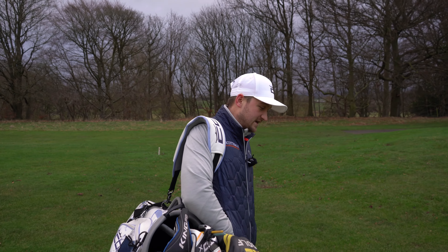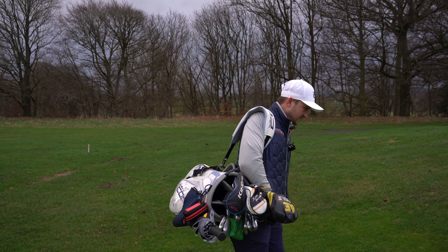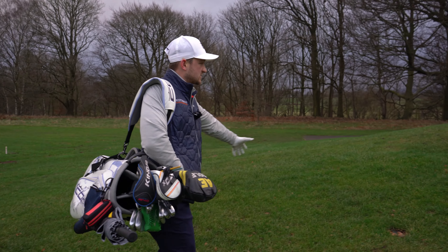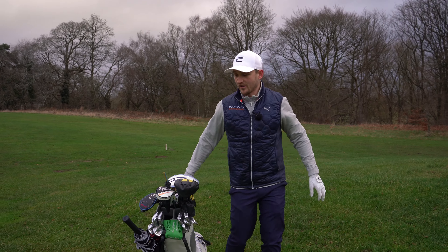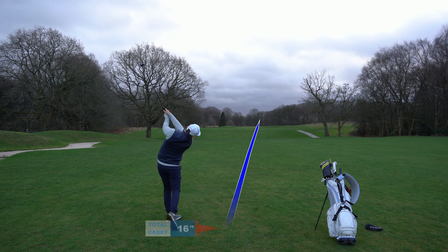How cold is it? My dad goes on a golfing trip with about 30 other guys to Portugal — he goes in about two weeks' time every year. I am so jealous. It's so cold. It came off the bank and ended up on the green. It's still a decent shot though — I was all the way back there. See that tree? I was all the way back there.